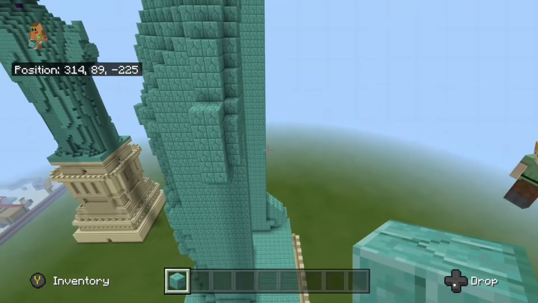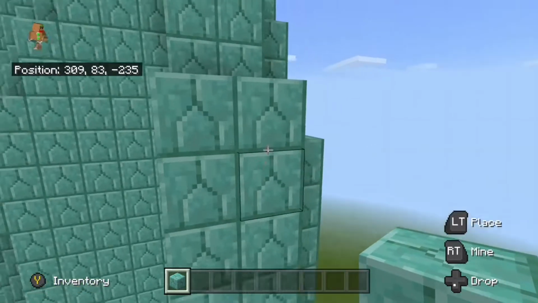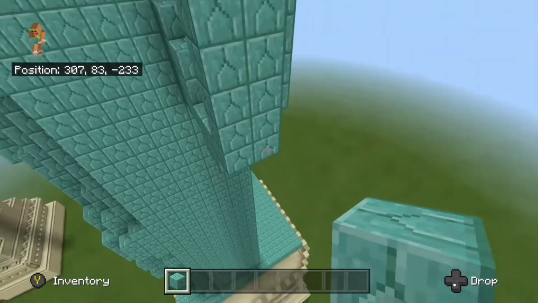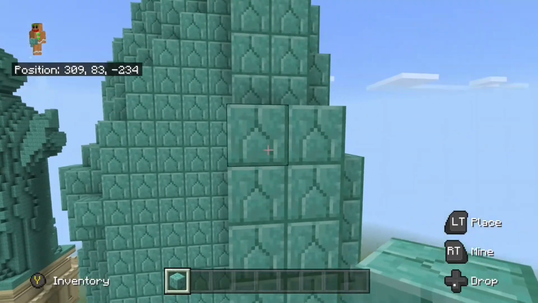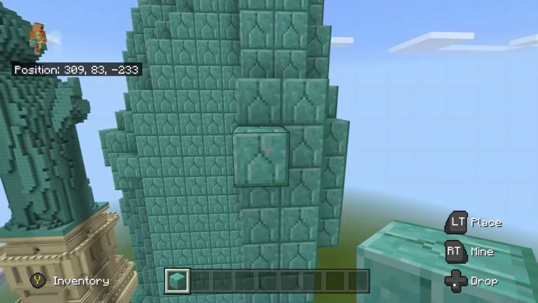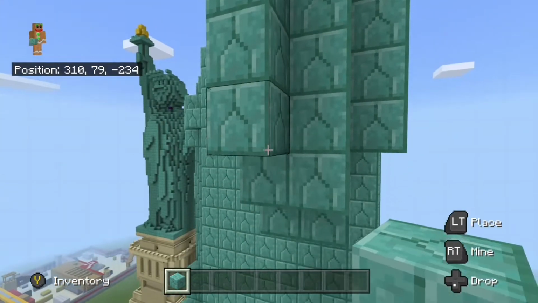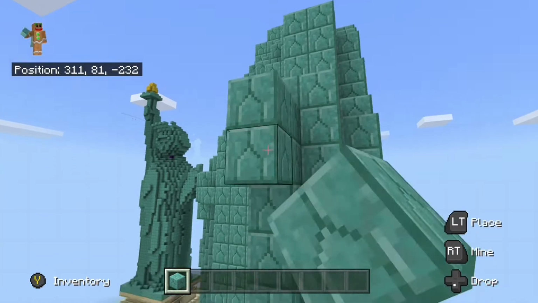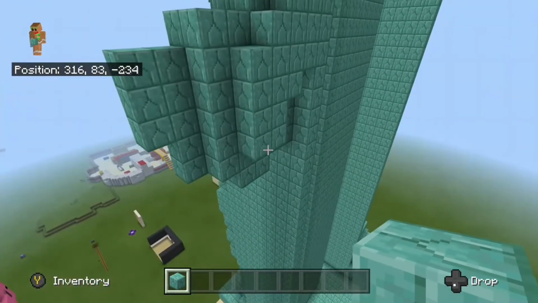Alright, and once you've done all that, come over here to this side right here. There should be these 12 blocks. And what we're going to do is skip down 1 block on this side and place a block right here. And place another 4 underneath that. So that should be 5 in total. And then place another 3 right here.